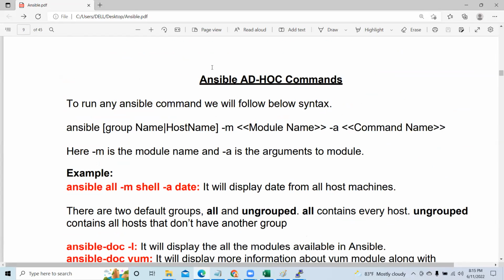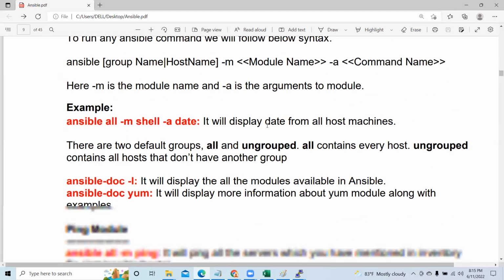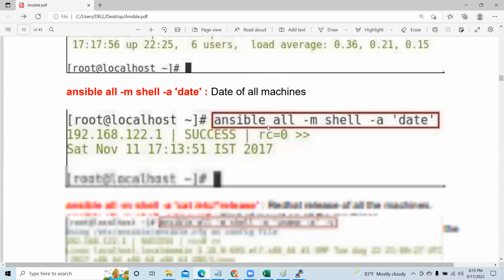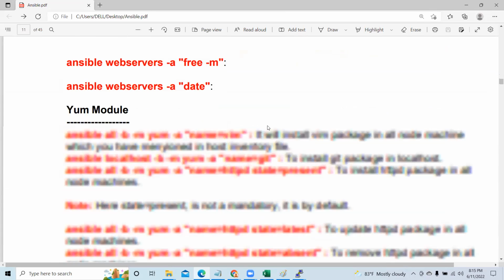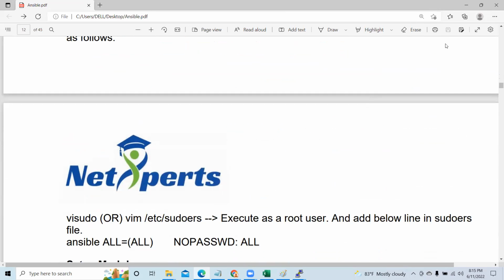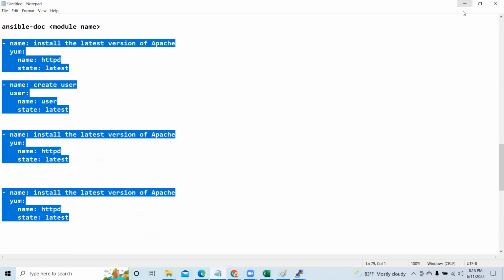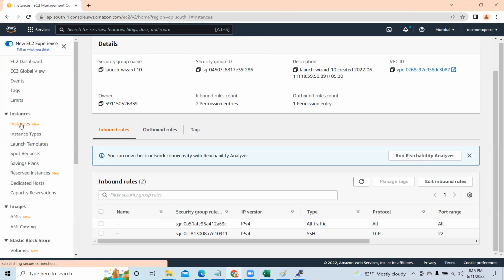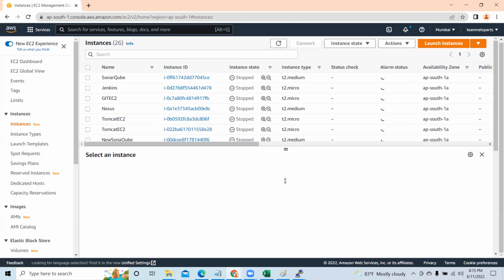The ad hoc commands, how the ad hoc commands work, how the YAML file works, right? So look here, guys. The instances. You see the instances.